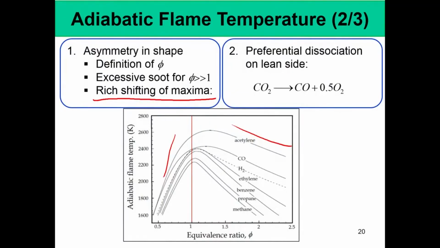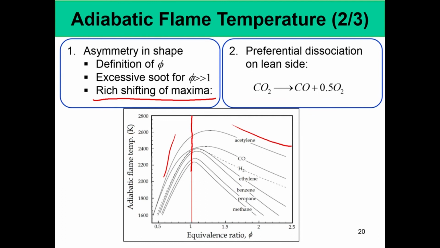What is that? You see, intuition suggests that yes, we understand why adiabatic flame temperature should peak at stoichiometry, but you see that it is not exactly peaking at stoichiometry. Stoichiometry is here, whereas this is peaking here, this is peaking here, and this is peaking here. Why? This is a very important question to answer, and this has to do essentially with chemical equilibrium.